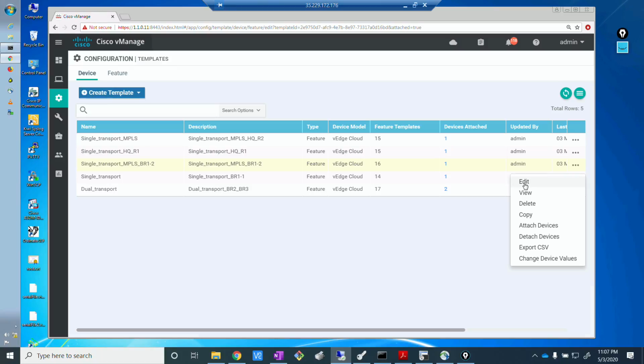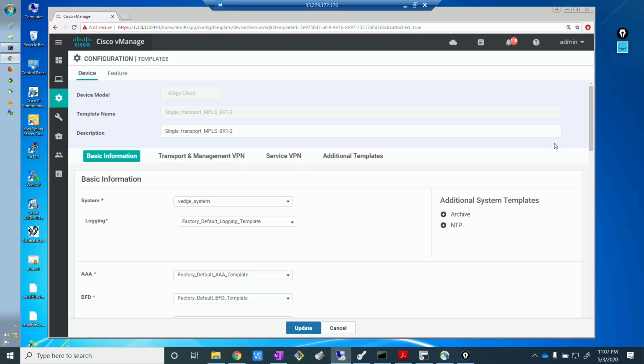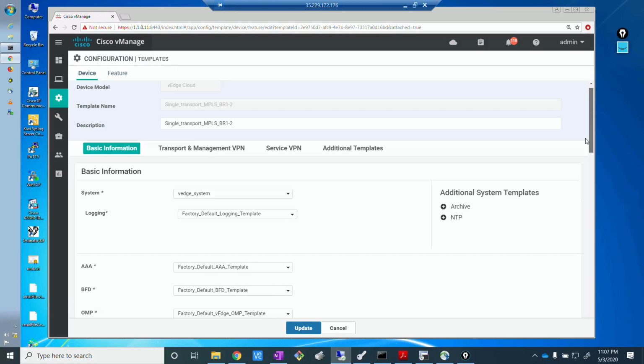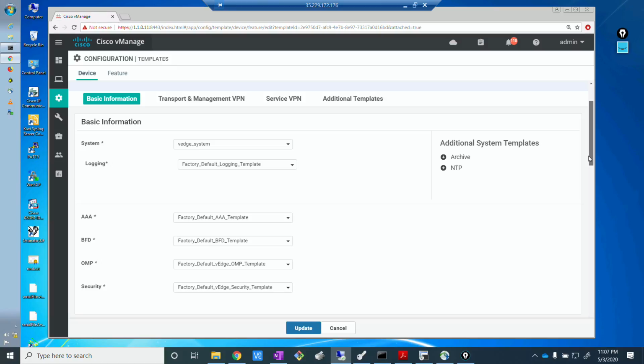Edit. Remember, we are still in the policy configuration part. We have not even applied the policy. We are still in the policy configuration. We have created a dummy policy which is still not applied anywhere, right? Even if you are configuring a policy on a device, there are two things, right? You first create a policy, then you take that policy and apply it under some routing protocol, right? So it's always two steps. What we are doing right now is all just step one. We will have a detailed step two later, right? So the step one again.